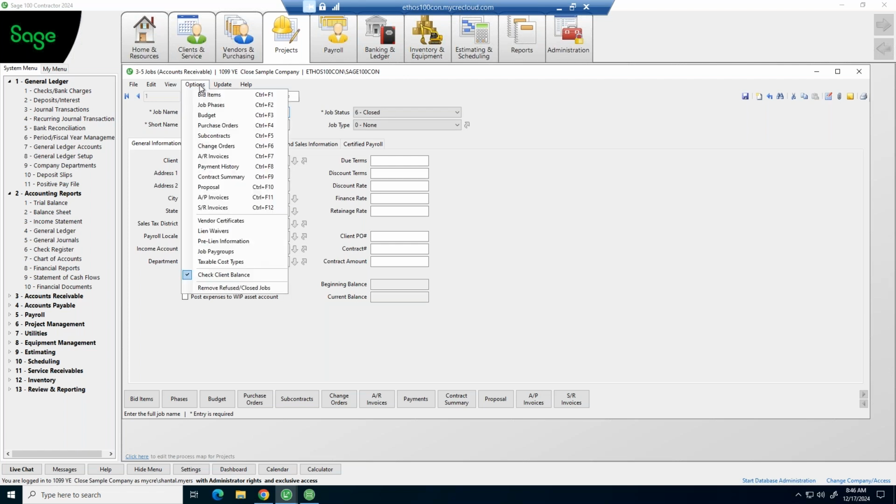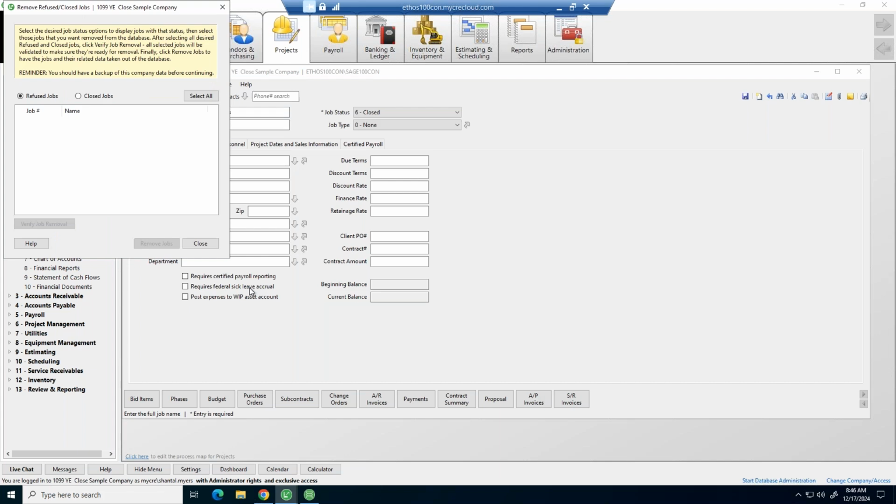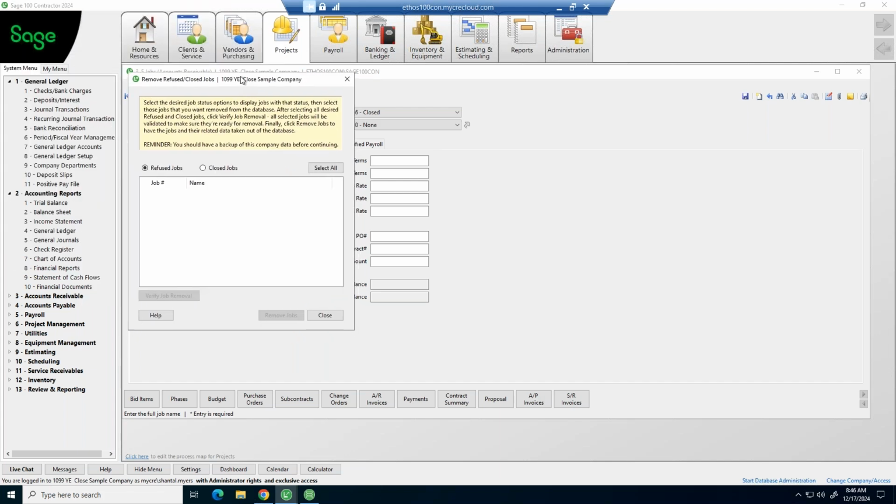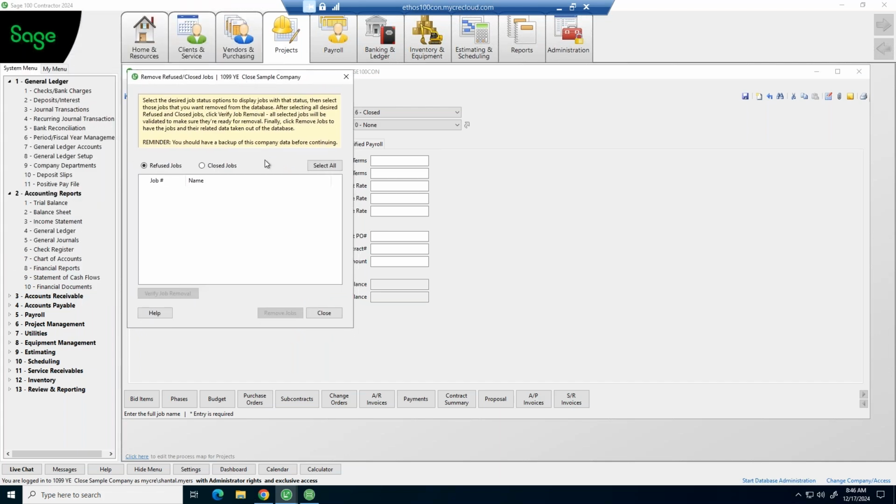Another thing you can do is under options, remove refused closed jobs. If you want to see if a job can even be removed, you can go to closed jobs. You'll see your closed jobs. You can select them, and then you can verify the job removal. This is before you archive. You can say, these are the ones I want to remove.